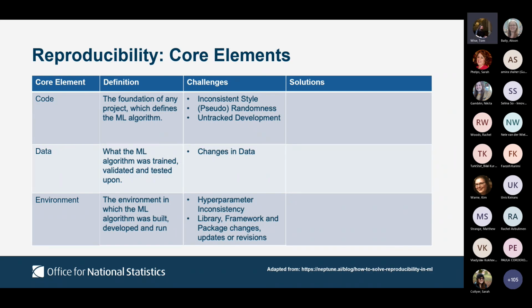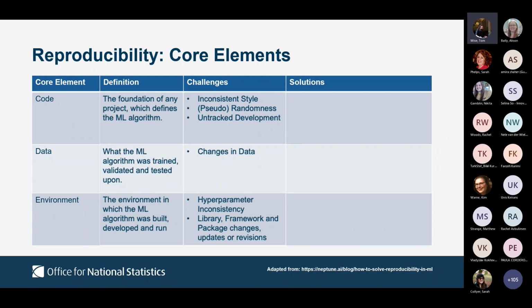And finally, environmental factors. When we consider the challenges of dealing with the code itself and the environment that we create this in, there are a lot of issues. This can include hyperparameter inconsistencies, where things are not correctly labeled, libraried, or documented after changes, meaning that people will assume the default has been used, but that's not the case. But then we've also got the more risky change, that is the fact that the library, the framework, or the packages have undergone changes, updates, or revisions that aren't tracked or have not been specifically noted.